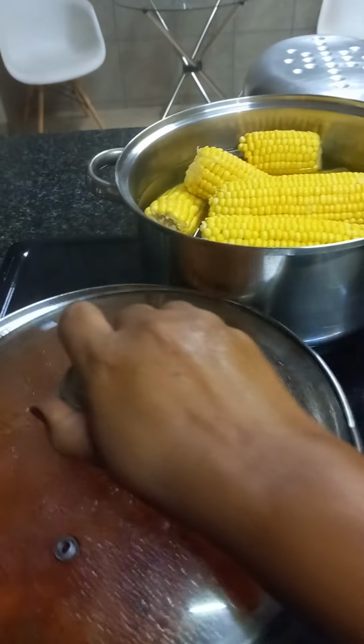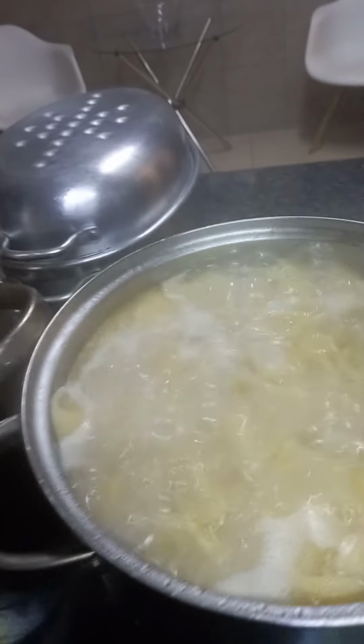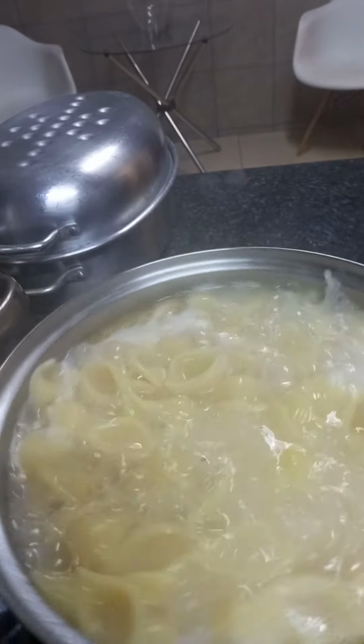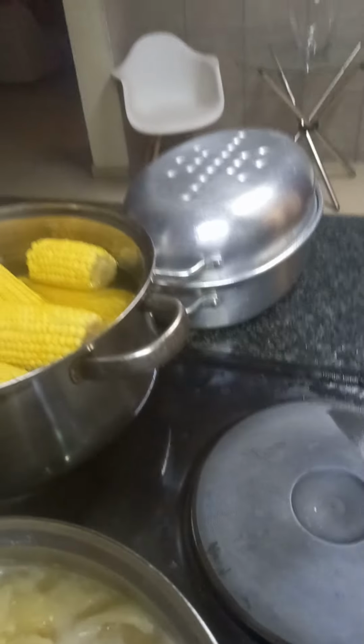Then we're going to leave it to simmer. And I think my pasta is also ready to be strained. As you can see. So while we are waiting for this, I'm just going to pull it off the stove. Switch off. And then we're going to go check.